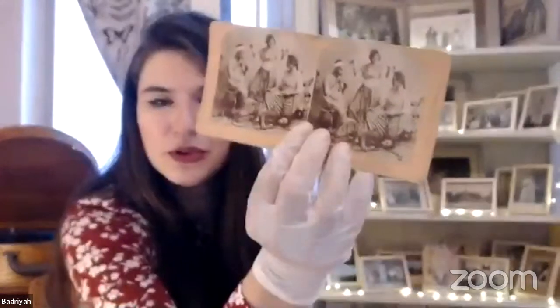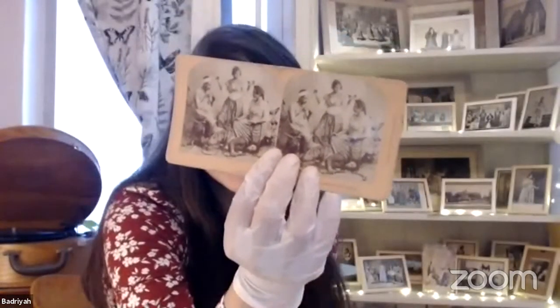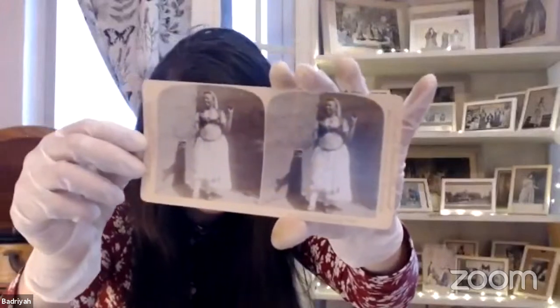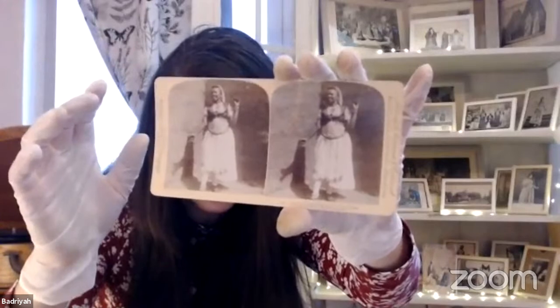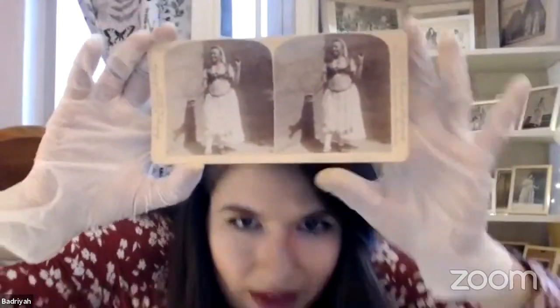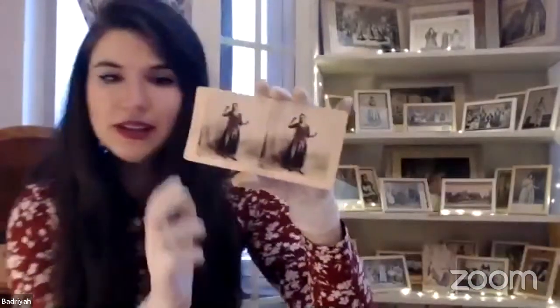Another beautiful stereo view. This is done in a studio. It's an obvious setting. Okay. And another one, again, an Egyptian dancer from south of Egypt. These are 1896. Okay, I hope it's a little bit focused. No, it's not. Oh, sorry. But again, go ahead and check my website for that.